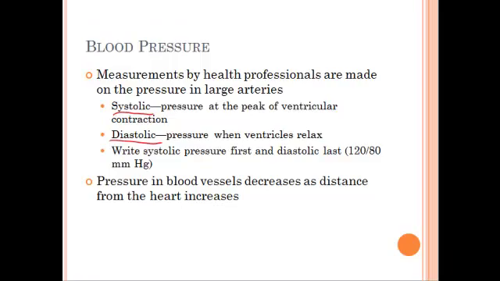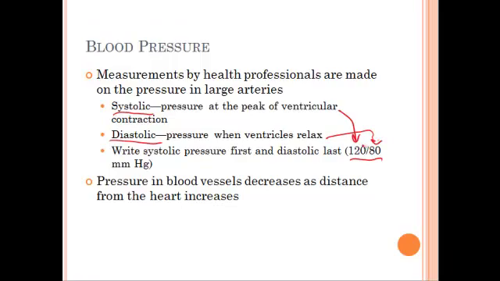So systolic pressure is the pressure when the ventricles of the heart are pumping, and diastolic pressure is when they're relaxing. And so this is what we're measuring when we take somebody's blood pressure. And so we write this number. So when you think of blood pressure, for example, 120/80, which is kind of the average blood pressure, this 120 is relating to the systolic pressure. That's how much pressure is on the arteries or on the blood vessels when the ventricles are actively pumping, and then the 80 is the amount of pressure that is there when they are relaxing.